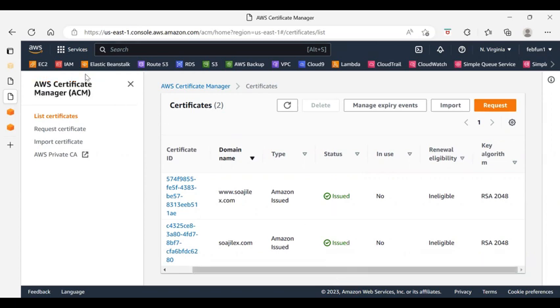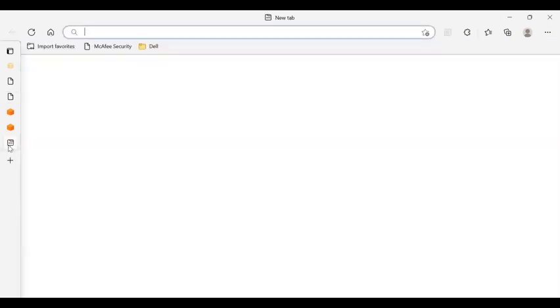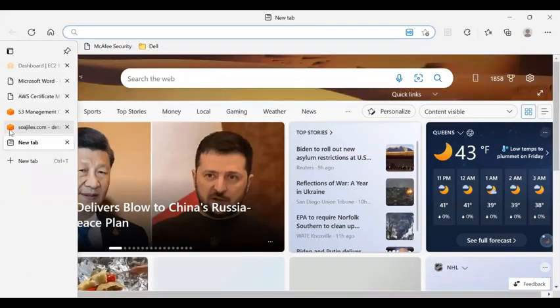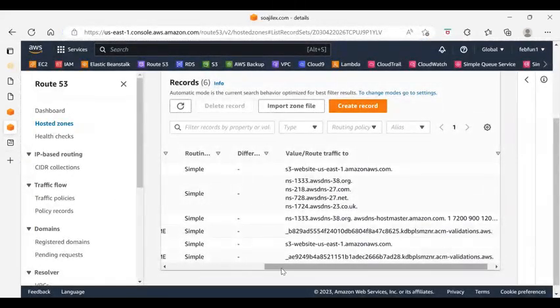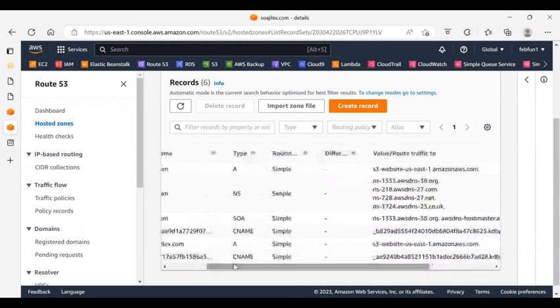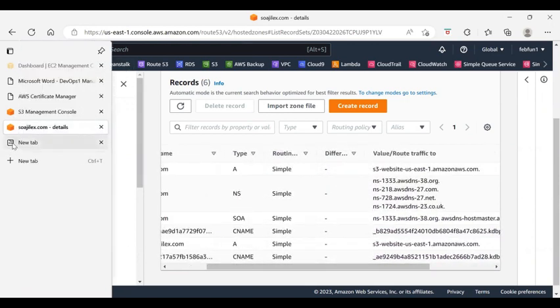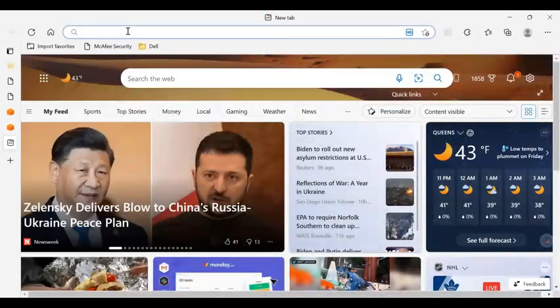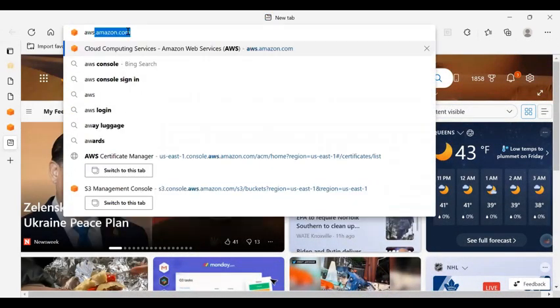is to search for CloudFront. Let's search for CloudFront.